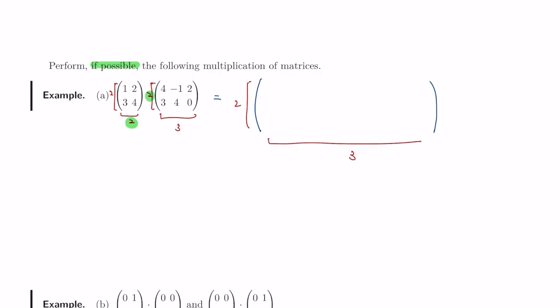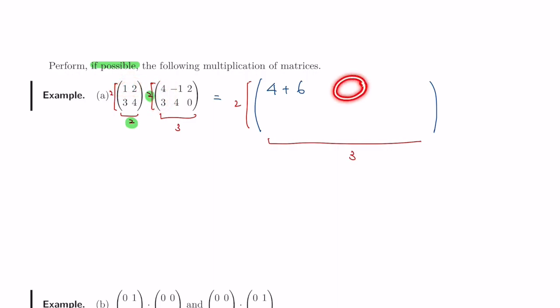Okay, let's get it concrete. How do we multiply matrices together? I have 6 entries, 1, 2, 3, 4, 5, 6. So how do I get the first entry? The first entry here is the 1,1 entry. In other words, I need to take the dot product between the first row of the first matrix and the first column of the second matrix. If I take the dot product of these two, I get 4 plus 6.